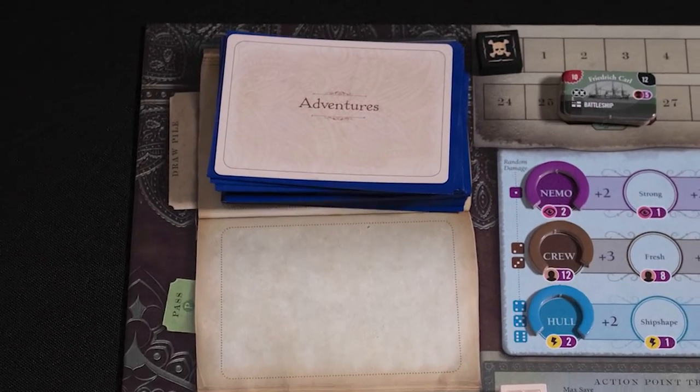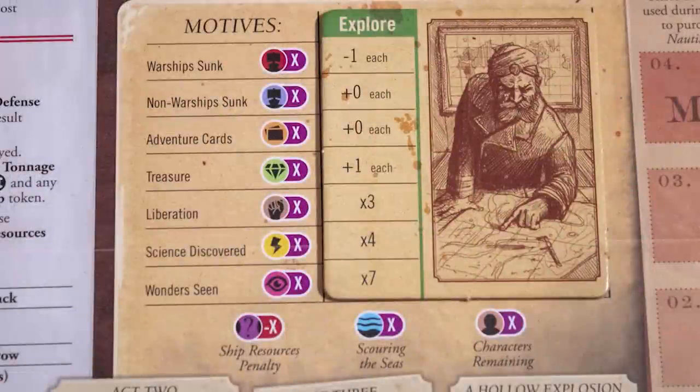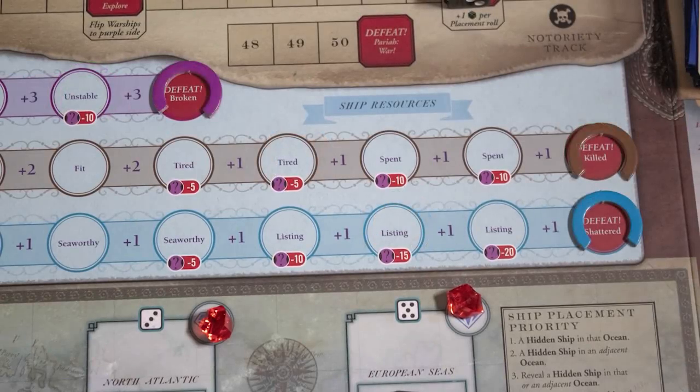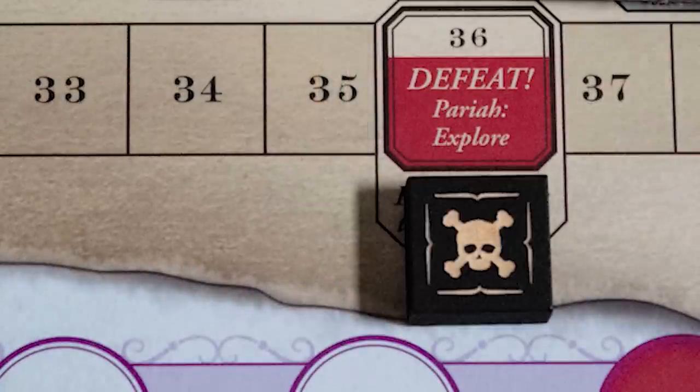At the start of the game, you will build a deck of event cards. You win once you reach the finale card and resolve it. Your final score is based on Nemo's motivation, and that determines how well you have done. You lose if any ship resource reaches zero, or if you need to place a ship and all oceans are full, or the notoriety track gets too high.